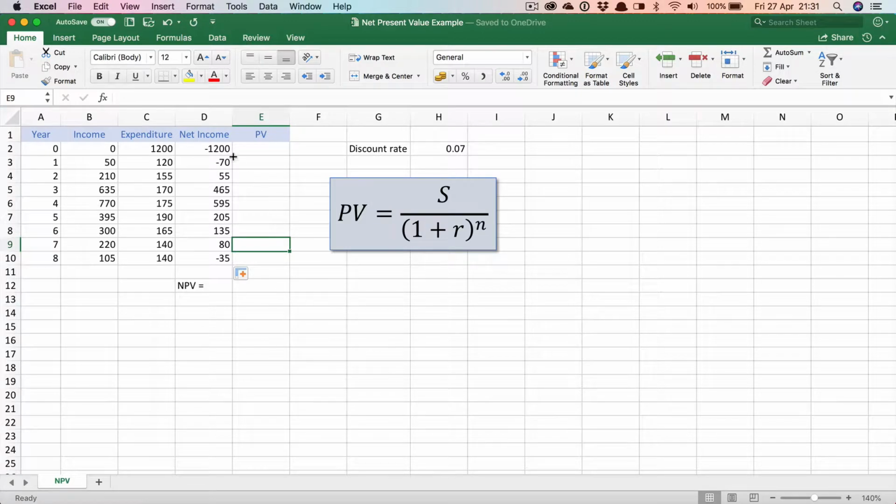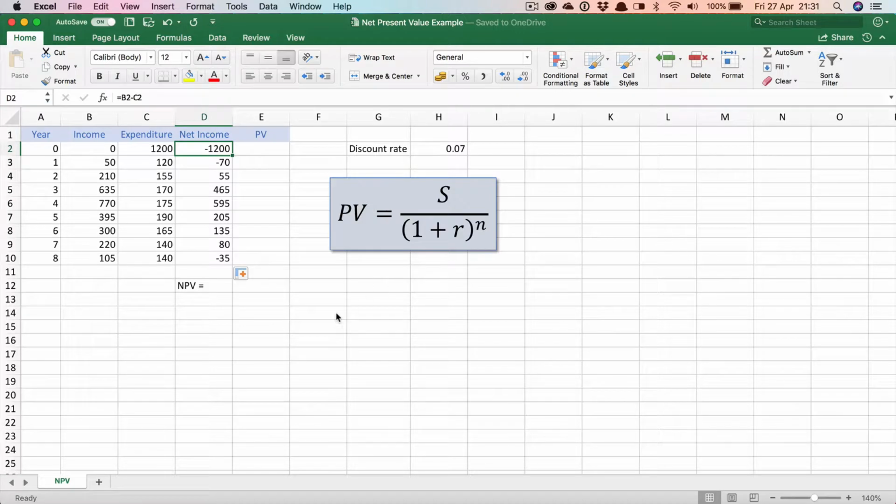So now we have to find the present value of these sums using a particular discount rate, which is over here. So I'm assuming at the moment that this is 7%. This, of course, represents the opportunity cost of this expenditure. It's the interest you could get if that 1200 was simply invested in the next best alternative. So we're looking for this investment in this equipment to generate more than 7%, which is what the net present value technique determines.